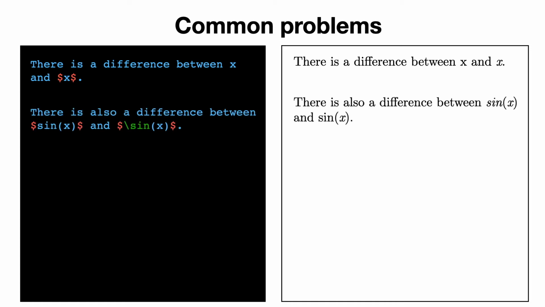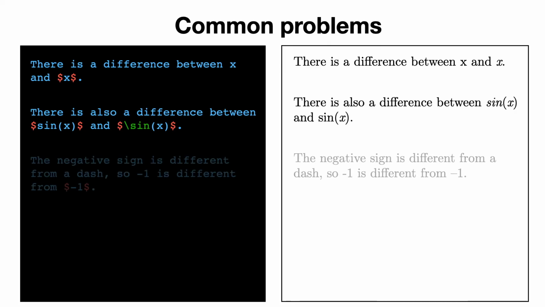Likewise, when you're writing a function, like a mathematical operator like sine, you want to put a \ before it. In this example, the first instance does not have the \, and when you see it typeset, all of the letters are in italics. So really the way LaTeX is viewing this is the variable s, the variable i, the variable n, and the variable x. But that's not really what we mean. And so you need to remember the \ before sine.